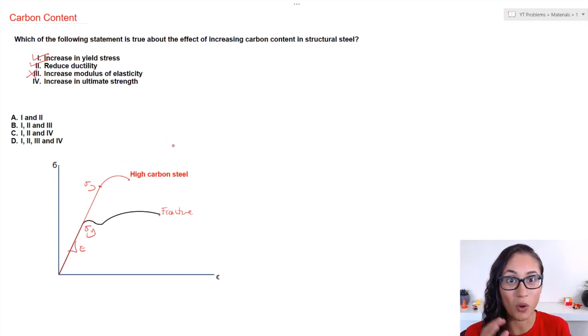Now the last thing we're going to look at is the ultimate strength. So ultimate strength is the maximum stress that a material can withstand while increasing load, right before it fails. So it's always the highest points in your graph. So this point is going to be the ultimate strength, and this point is going to be the ultimate strength as well. Now note guys that this ultimate strength is much higher than this ultimate strength. So increasing carbon content does increase our ultimate strength. So the answer is going to be C.